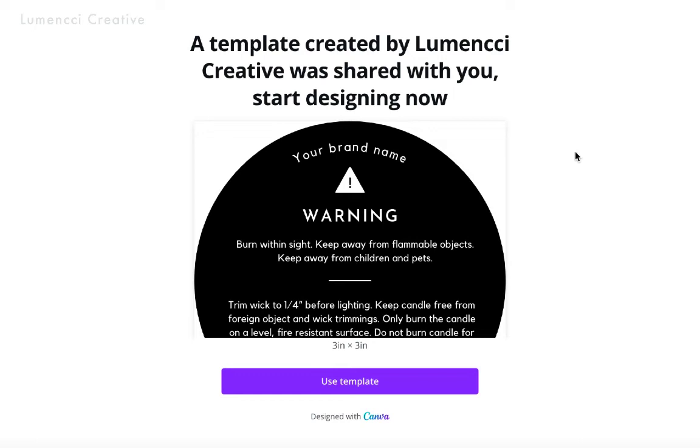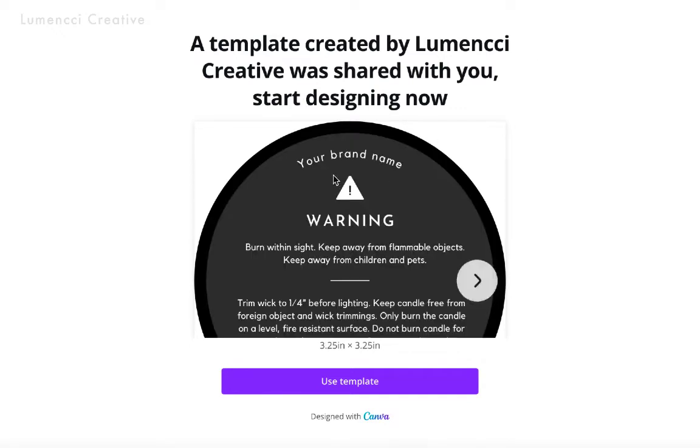So now you have downloaded the PDF with the links to a template. You'll realize that there are actually two links. There's one link for a design without a bleed, and there's one link to a design with bleed. So what does it mean to have a bleed?